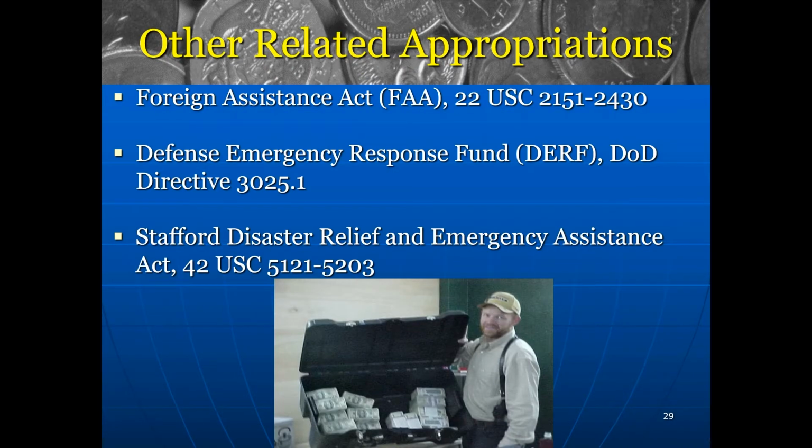Other related appropriations. The FAA permits the U.S. to provide foreign assistance and military security assistance. It serves essentially the same purposes as AECA, but reimbursement standards are flexible and allow for augmentation. It's for foreign disaster relief under FAA limited to 50 million annually. FAA is divided into 2 parts. Part 1 is geared toward helping a nation's general population. Congress imposes fewer constraints here. Part 2 is for aiding their defense posture. Congress controls it to prevent the U.S. from being the world's arms merchant.